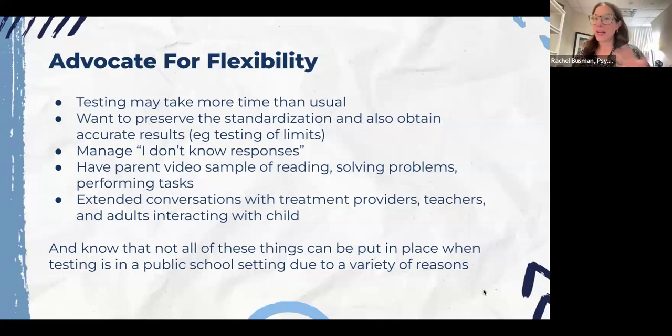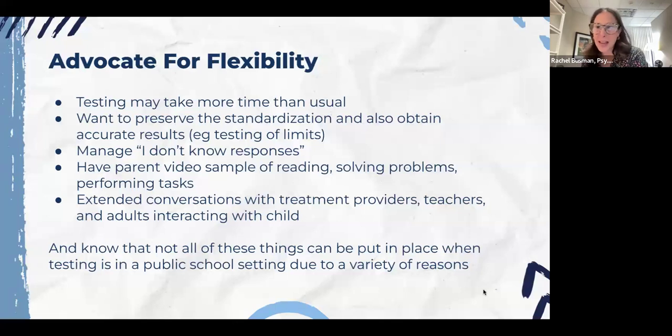Also, kids with SM and anxiety will often just say, I don't know. It often is a learned way of moving the person on. Sometimes the child's mulling between a couple of answers and they're not sure and they feel anxious about the performance. So being able to be flexible and maybe giving multiple choice later, or testing those limits later, can be helpful. We've often had parents send video samples.